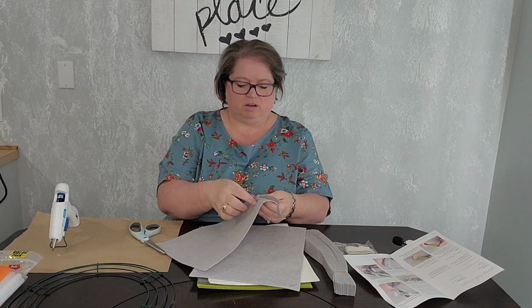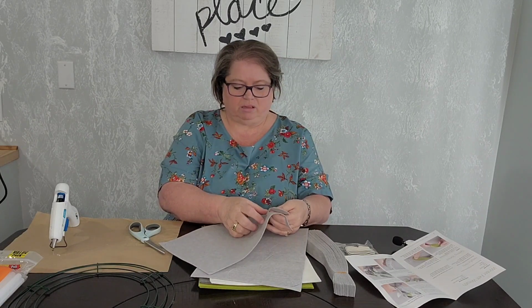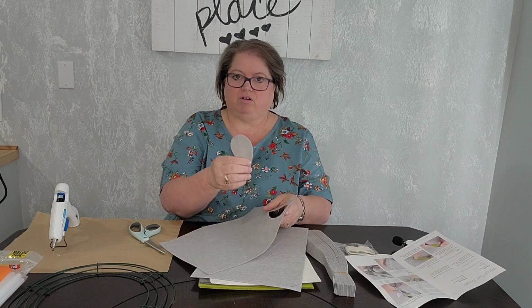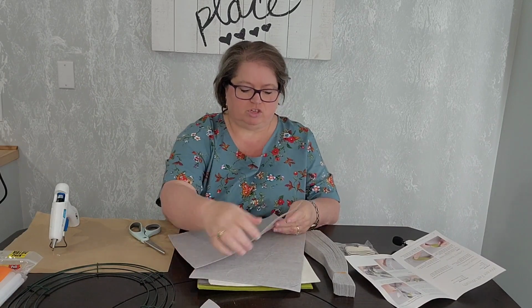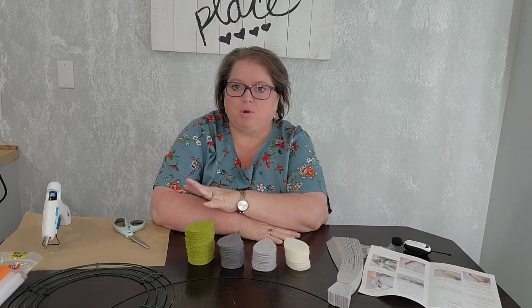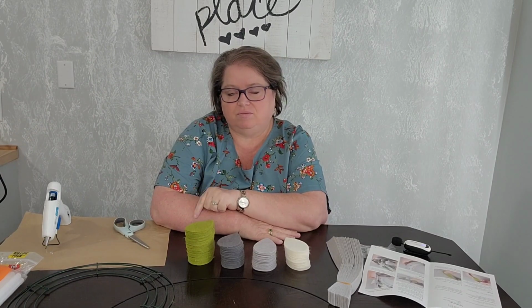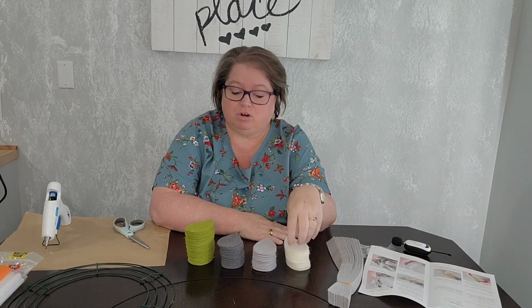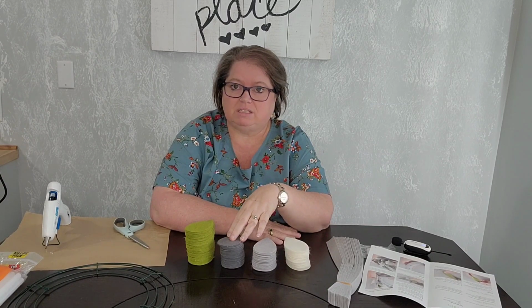Some of these look like you can probably just tear them out of the die cut. There may be a place or two I may need the scissors, but it doesn't look like it. It looks like I can tear them. See, just tear them straight off the sheet. Okay, I'll be right back with you once I get all of these done. You may want to pause the video if you're doing this and go on and get all of your leaves out of the pieces of the felt.